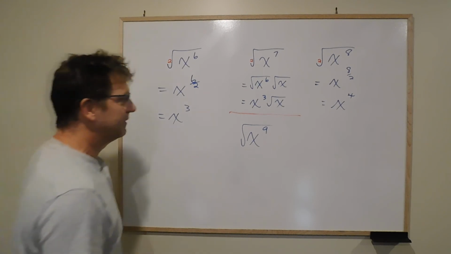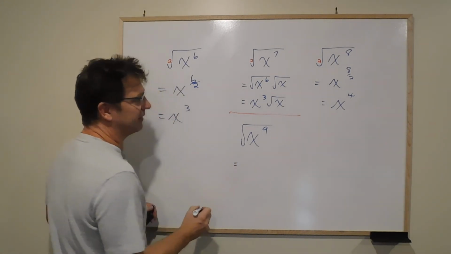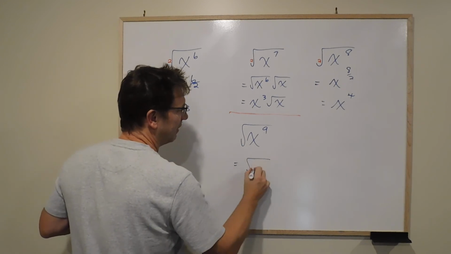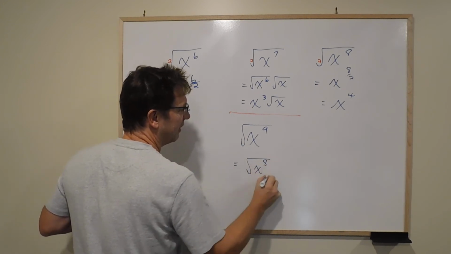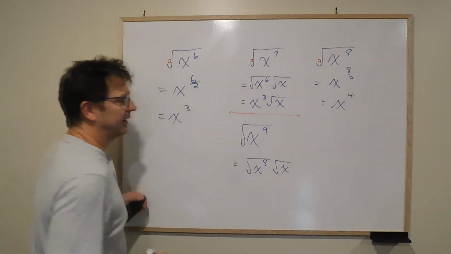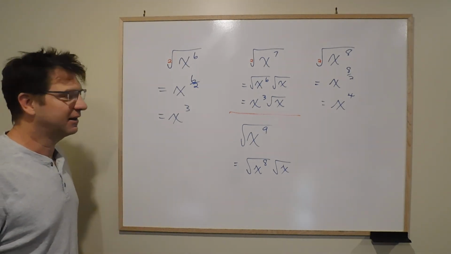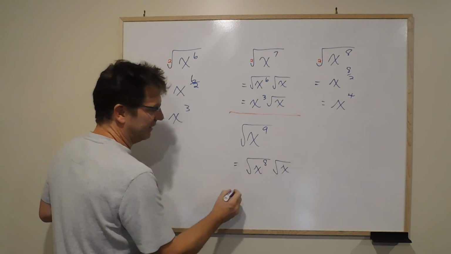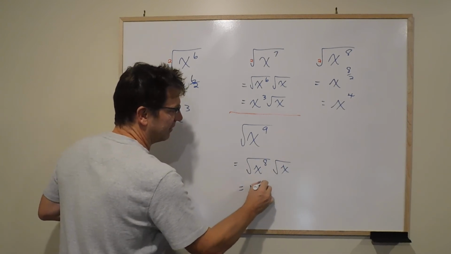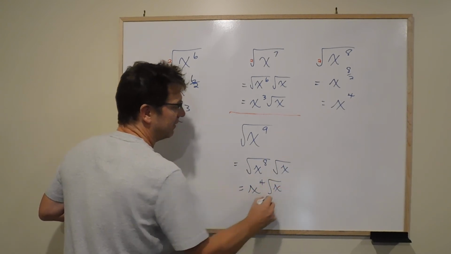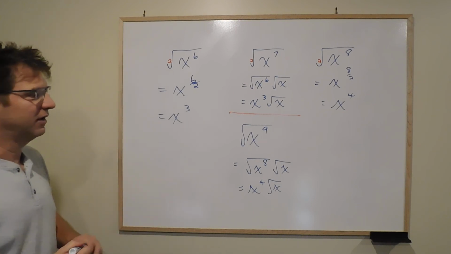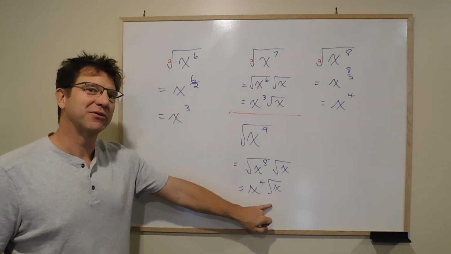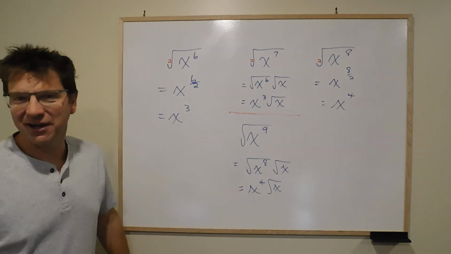Okay? All right. Similarly, this one here, because all the even exponents are perfect squares, I can take x to the 8th times x. 8 and 1 would be 9, but we know that the square root of x to the 8th is x to the 4th, right? So again, we've got most of the exponents out, but we are still left with a square root, unfortunately. And that's what this slide's talking about.